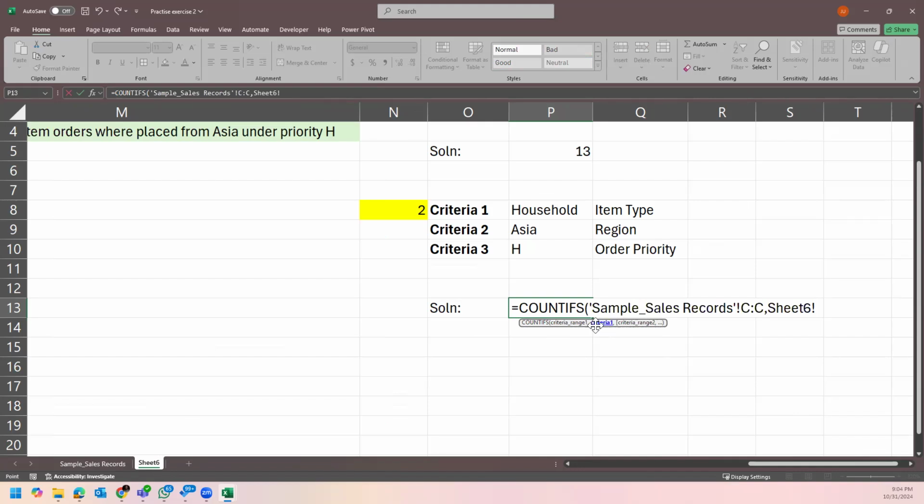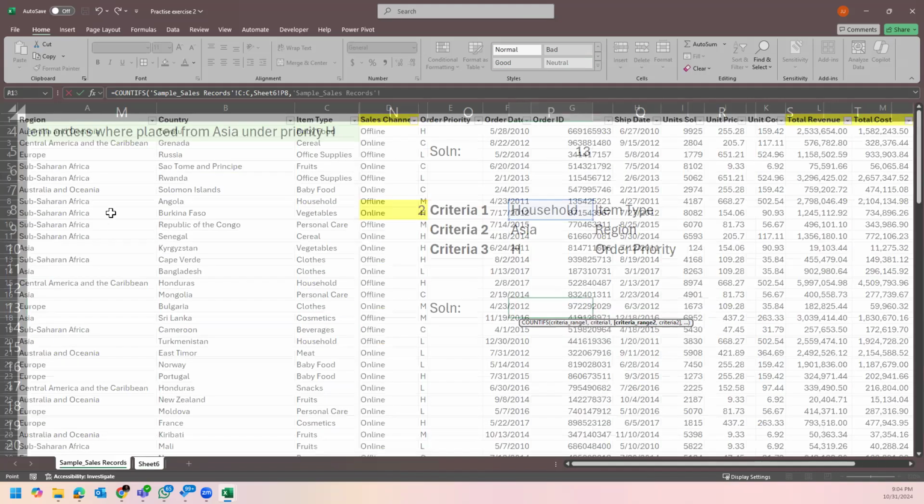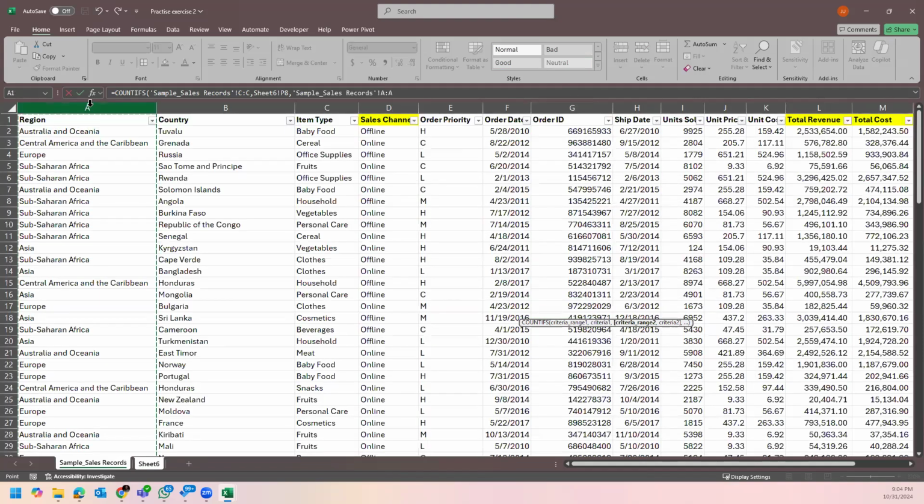The next is our first criteria, which is households. Second criteria range is the region, so we select the region, colon, put our comma.